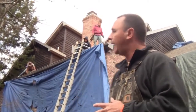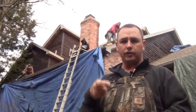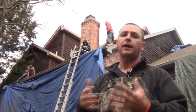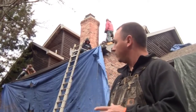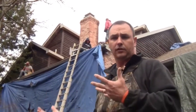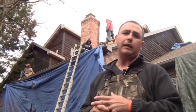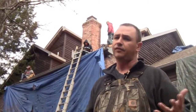Like with the gutters behind me, the fasteners are what we call hidden fasteners with screws. Now the screws go into the back of the gutter, and once the screws are there, it's not coming loose unless the wood comes off. So in a case where you've got good fasteners, the gutter's not pulling loose from the fascia board, it doesn't make sense to replace the gutters. You just protect them and they live to fight another day.